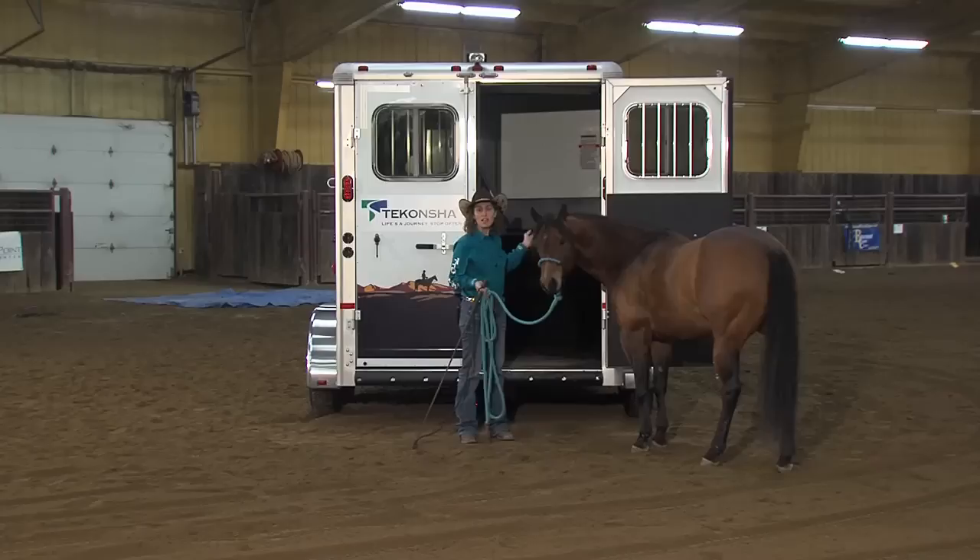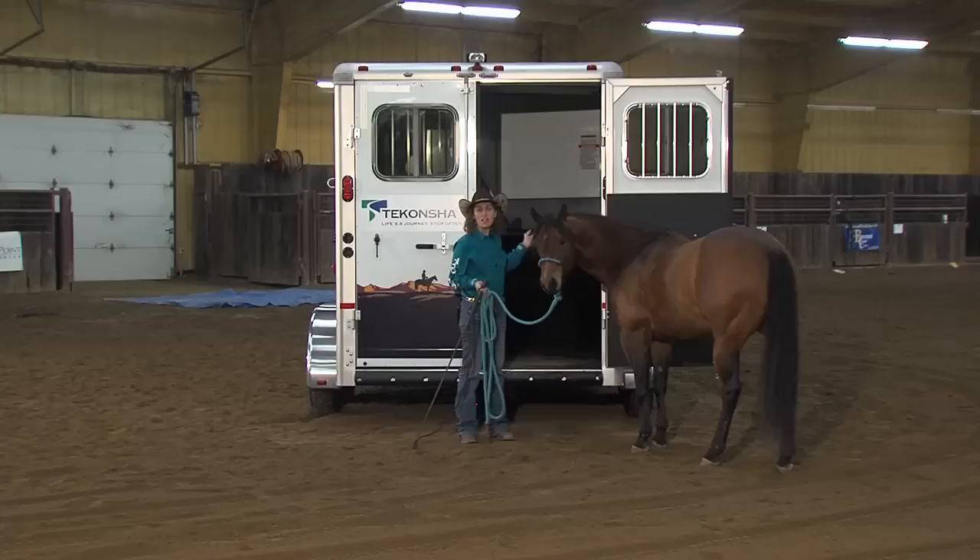There are many options when you're loading and unloading your horse. For example, you could lead the horse onto the trailer. If I were using a six-horse trailer and walking the horse all the way to the far end, a lot of times I'll lead them in. One of the main reasons that we stand here at this corner and send the horse in is because we have more power to control their body from here than we do from leading them.